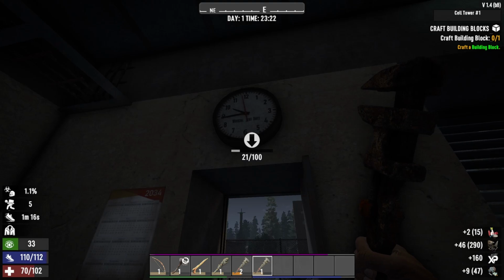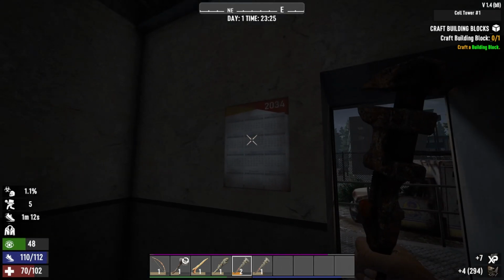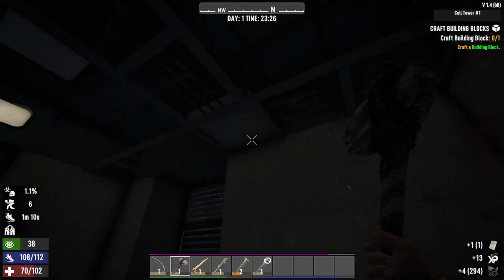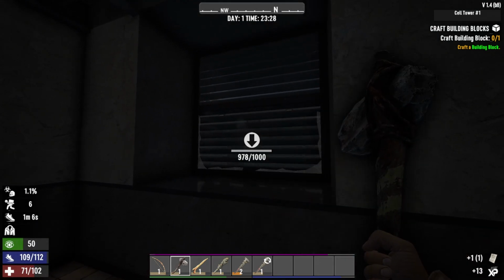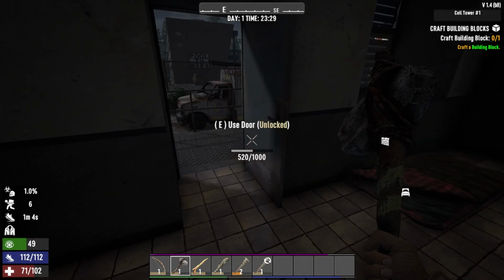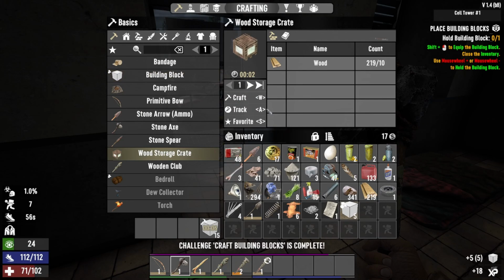It's not even telling us the right time, is it? No, it's not even moving. Useless. Alright, so we're pretty cleared out now. Let's make a little chest. Make 20 of these. We'll make a little wood crate.